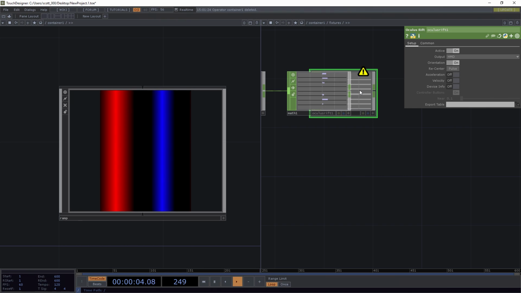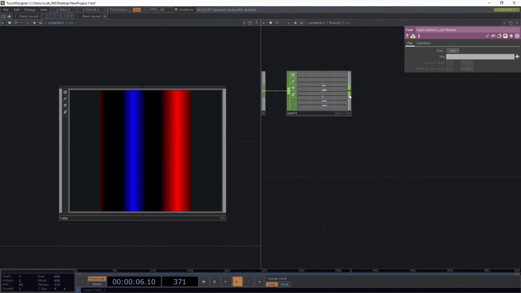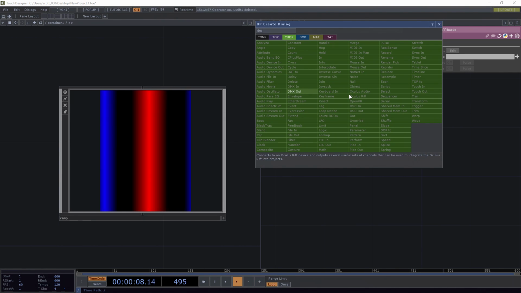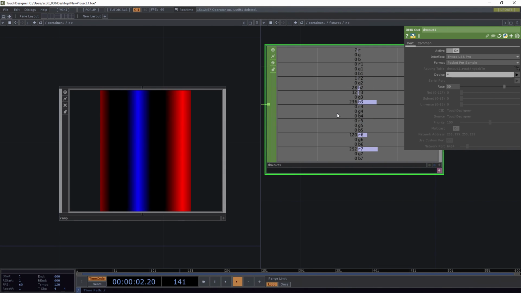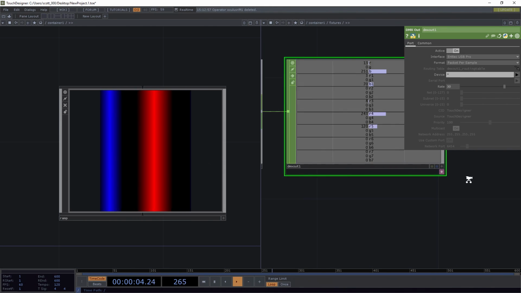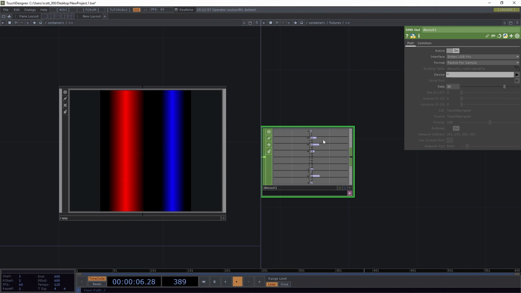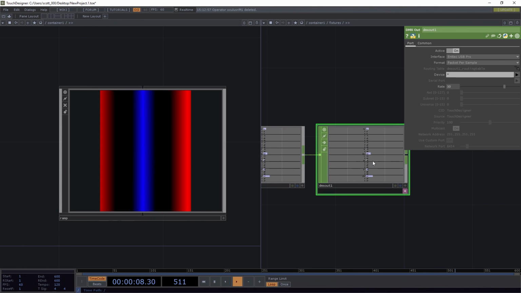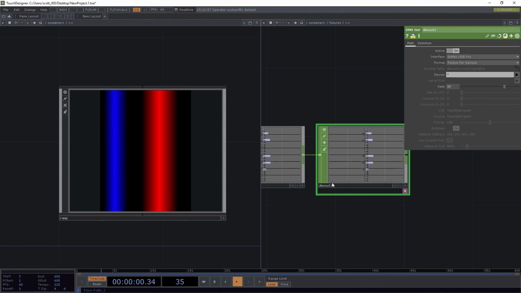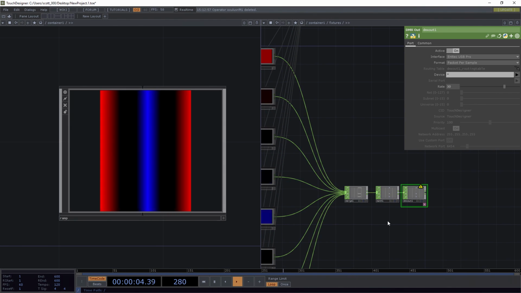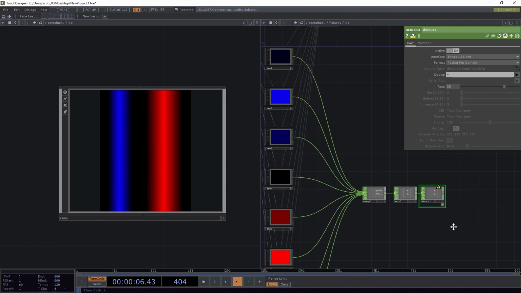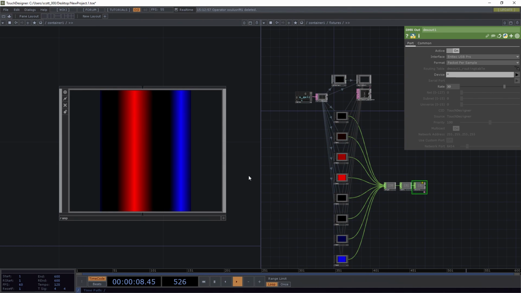255. Now, if we put a DMX out chop down, we will be able to send these out through an NTEC device or something similar. I don't have one hooked up right now, so I'm getting an error code. But you can imagine if I had it hooked up, there would be lights going red and blue all up in this place. And there you have it. That is the very basics of how to get some lights functional with a ramp.